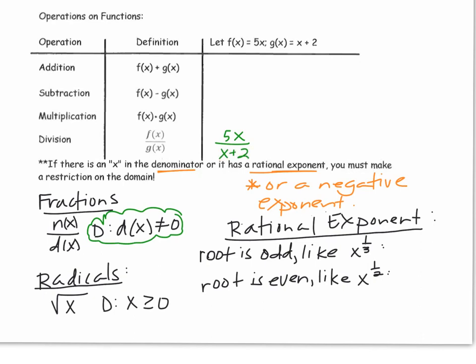So remember where we had 5x over x plus 2? Because that's in the denominator, we had to say that the domain or the domain rule is that the denominator can't equal 0. To get x by itself to isolate your variable, the domain would be x can't equal negative 2. We could plug in anything else for that fraction and it would still be valid.